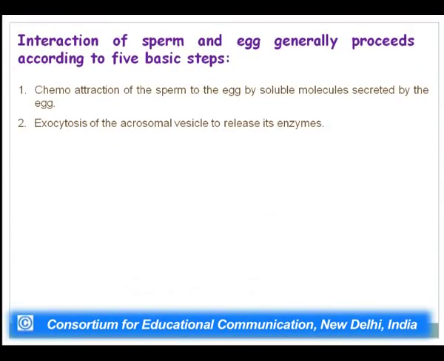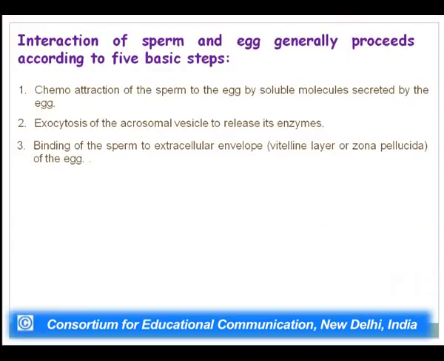Now when the sperm reaches the egg, before the nuclei fuse, the sperm has to penetrate through the jelly layer, then the vitelline membrane, and then the plasma membrane of the egg, and the sperm can fuse. This penetration is aided by the hydrolytic enzymes enclosed in the acrosomal vesicle present on the head of the sperm. The exocytosis of this acrosomal vesicle releases the enzymes in its vicinity, which causes local degradation of the egg envelopes so that the egg plasma membrane and the sperm plasma membrane can fuse.